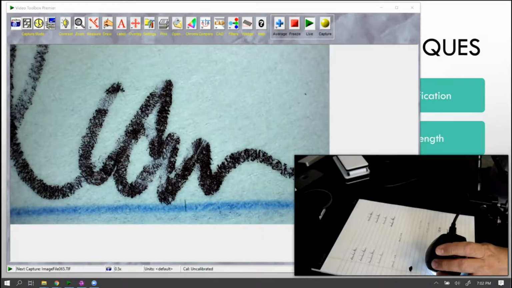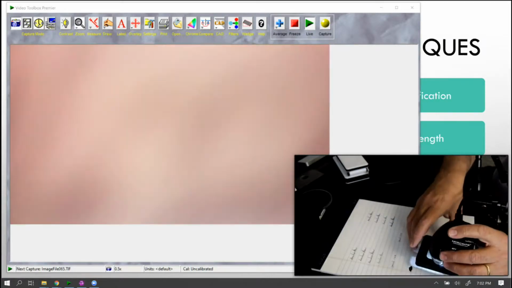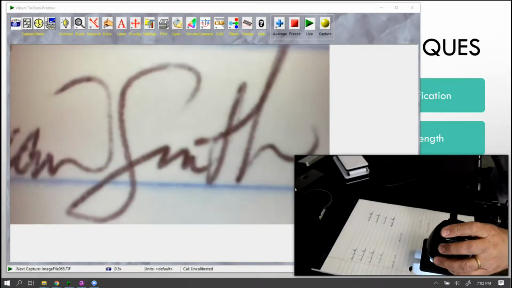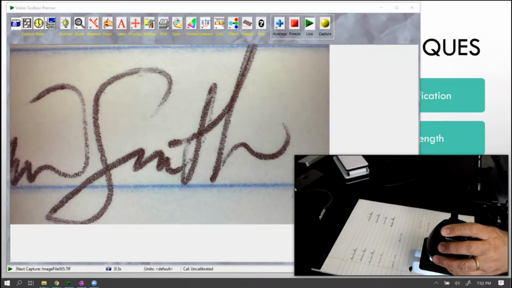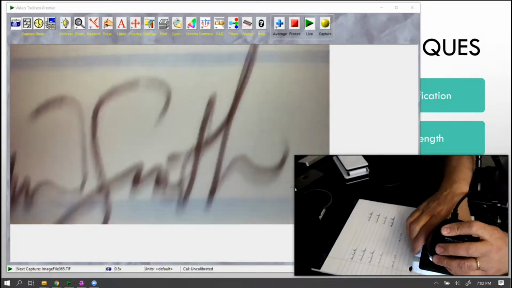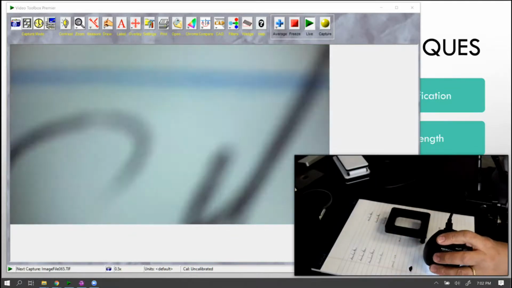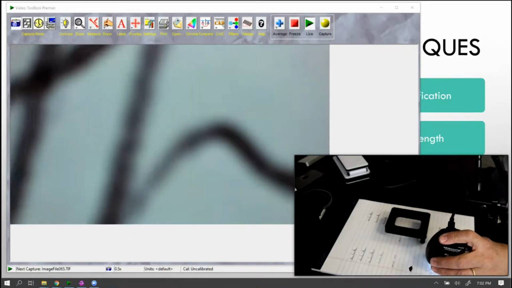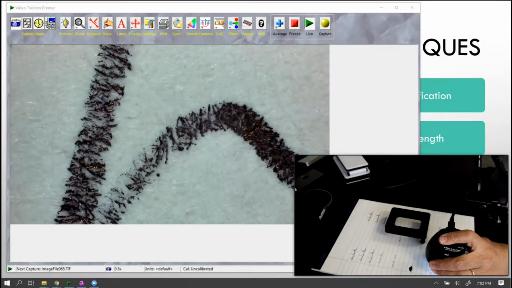And again, we can move from a fine micro view, work our way back to a more macro view. And then, again, once we find an area of interest, we can zoom back again.